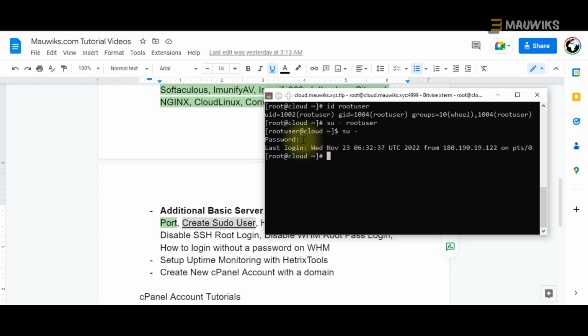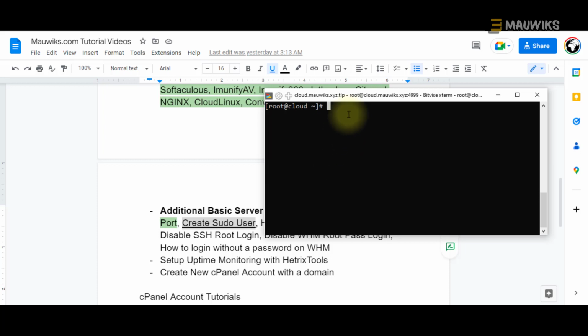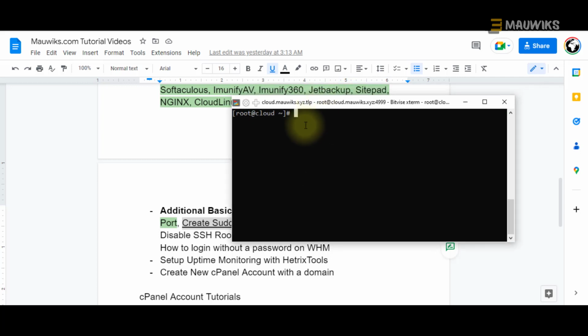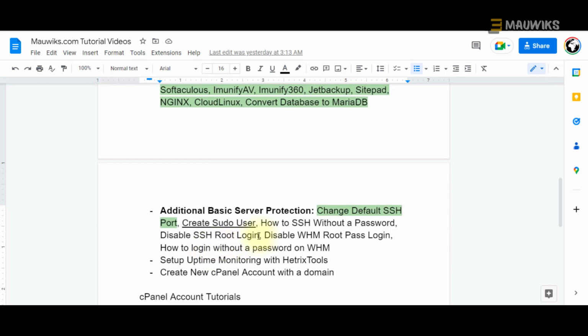So as you can see, it will ask the password of the root. So that's the point when you have a sudo user, or a sudoer, or a real user. In a later video, we will disable SSH root login so that we will only be able to log in as the sudo user.